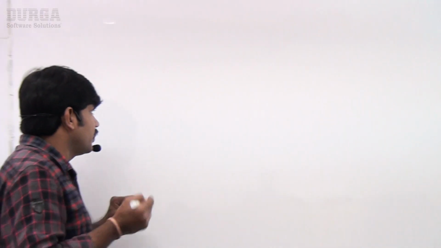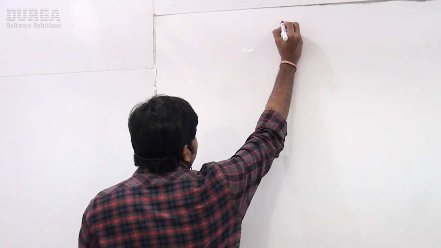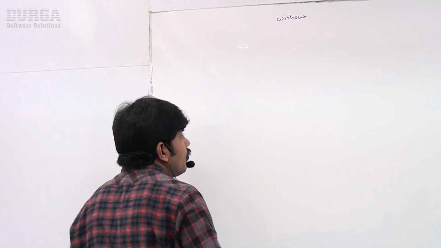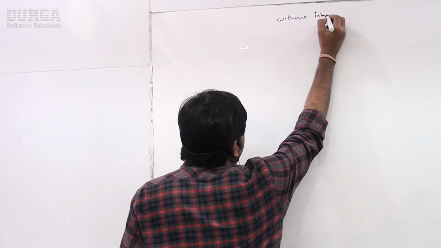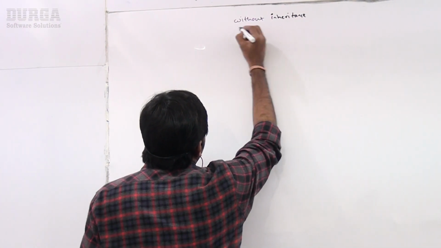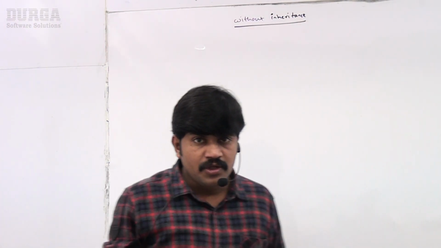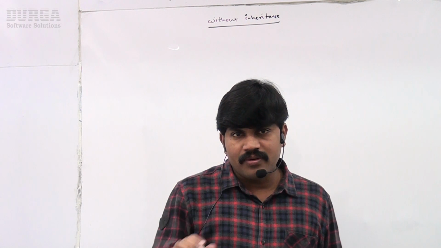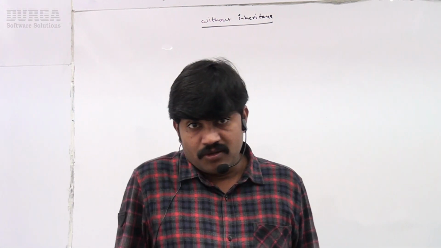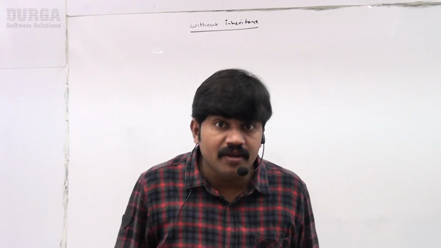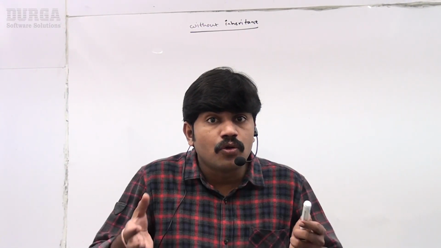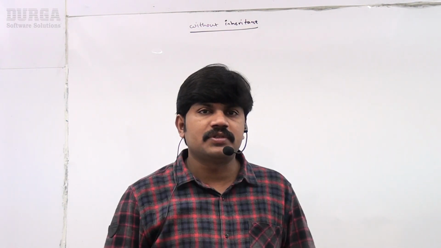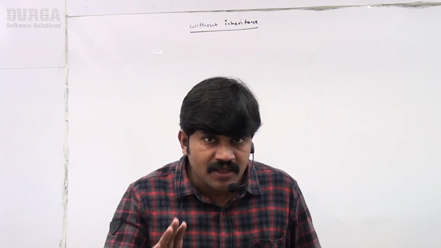Now have a look. Without inheritance, assume I don't know the inheritance concept, and I want to develop a loan module. In a loan, how many types of loans are possible? Housing loan, personal loan, vehicle loan. I require to handle three types of loans: housing loan, vehicle loan, and personal loan.